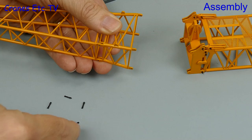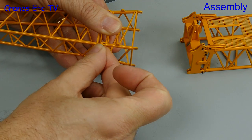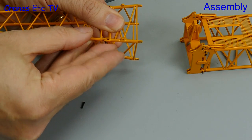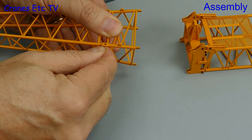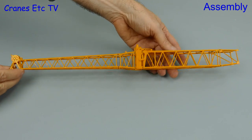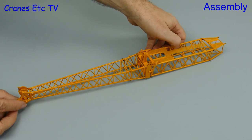Once the parts are ready to be joined, you use these tiny plastic bolts. They are really small, but they're shaped like the real thing, so they look realistic. But on the flip side, they can be a little bit fiddly to get in and out. However, once you do get all of the pins in, the jib is quite strong. So let's put this short jib on the crane and see how it looks.